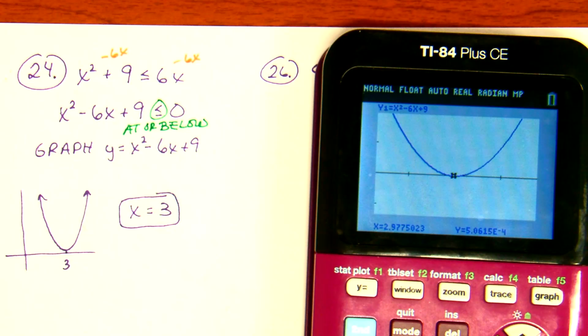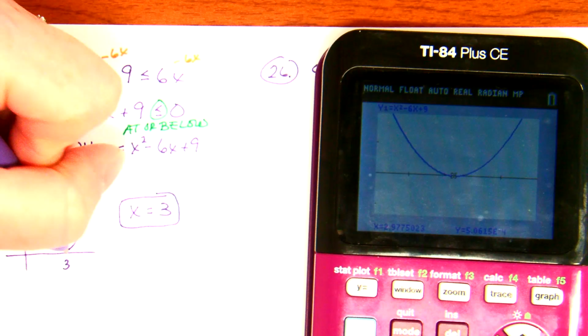The answer key just has as x equals 3, or my typed up answer key. Yeah, and that's what the book has it listed as too. Okay? Because it never goes below, so it's never less than, but it is equal to 3. Or equal to 0 at 3. Does that help a little bit with that one?